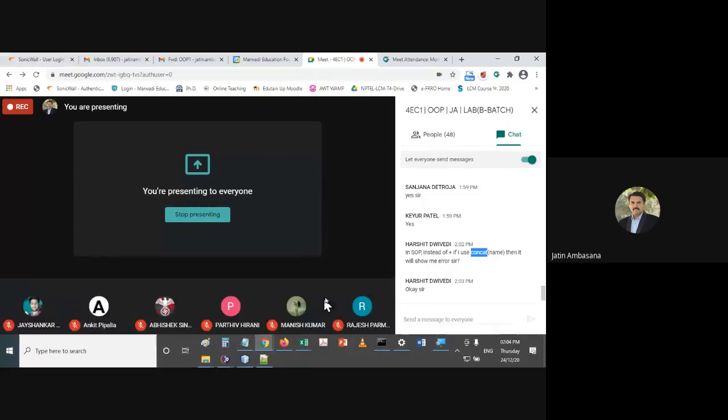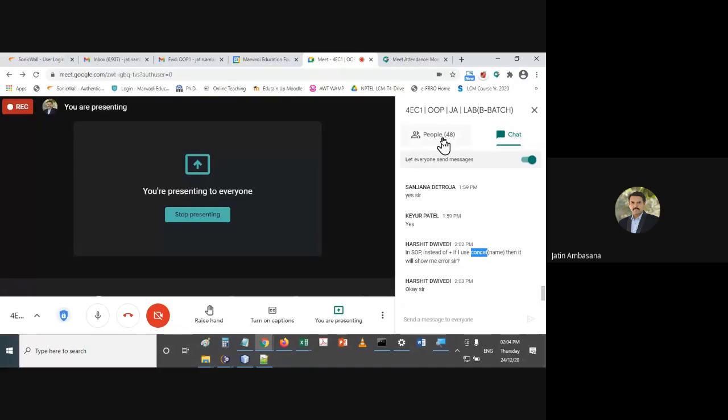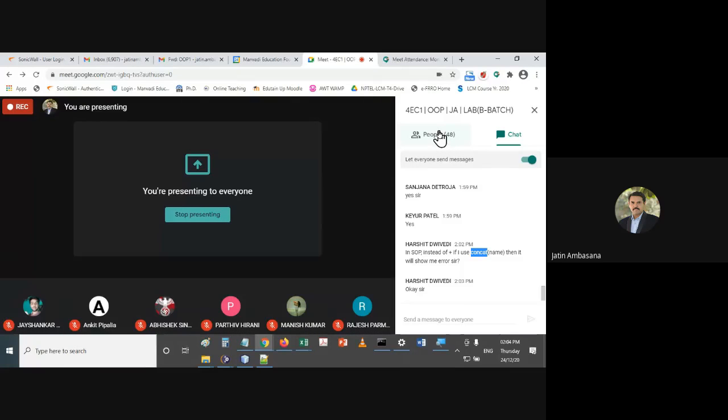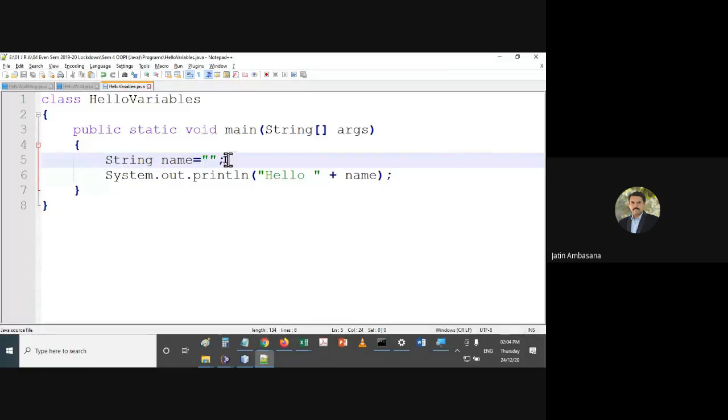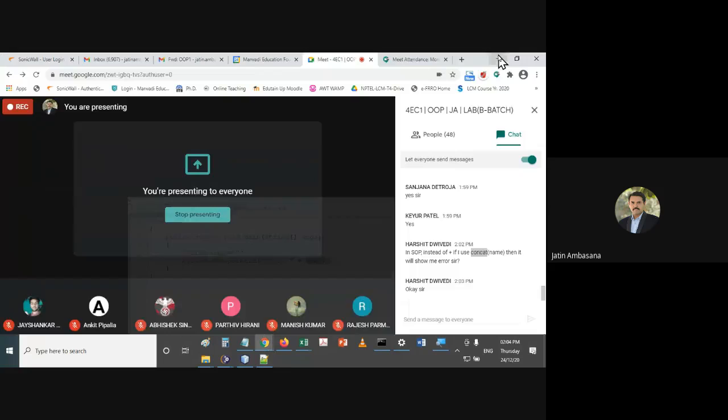Is this part understood? Is the rule remembered? What is the rule that we learned today about variables? Tell me. This rule is applied to local variables. Yes. What is the rule? The rule is that a local variable should be assigned some value before using it. If you directly use it without assigning some value, it will give you an error. As simple as that. Why? Because there is no concept of garbage values in Java.